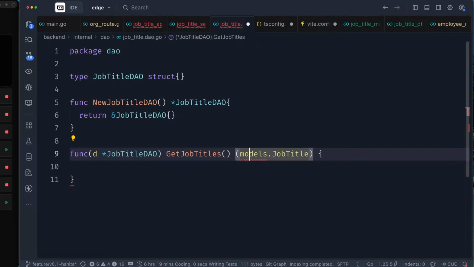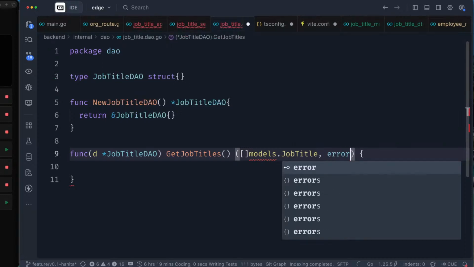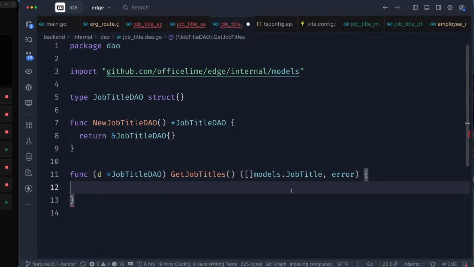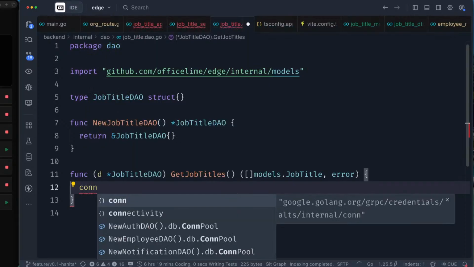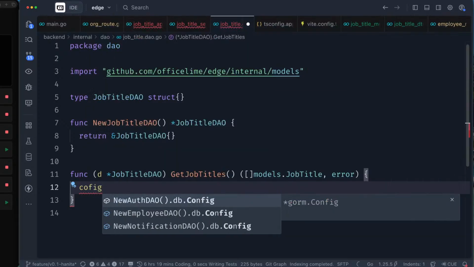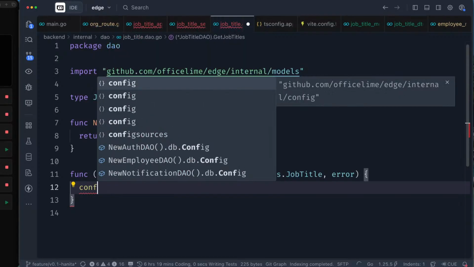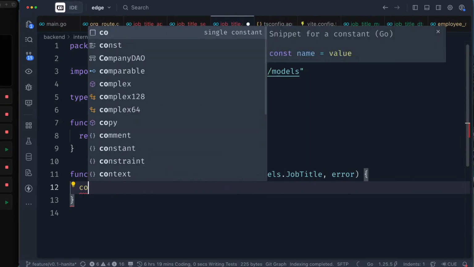That's the model, which is the one-to-one representation of the database, like that's the Go ORM, and also returning error if there are errors in the system. So this part is very important. So the next part is I need to write the direct query to query the database. To query a database, I can get a connection. That's from a configuration. This one is in my config, by the way.